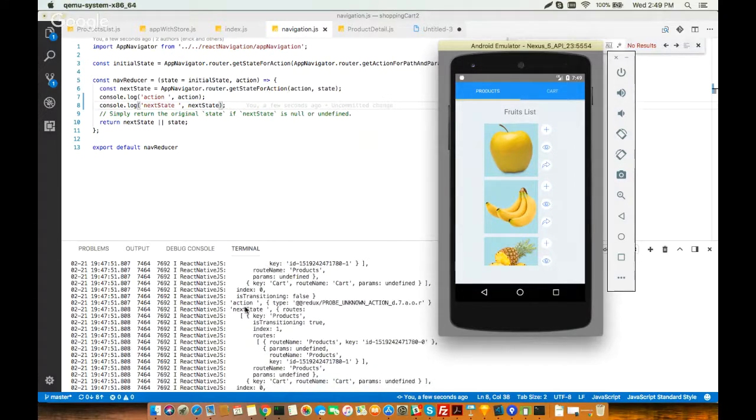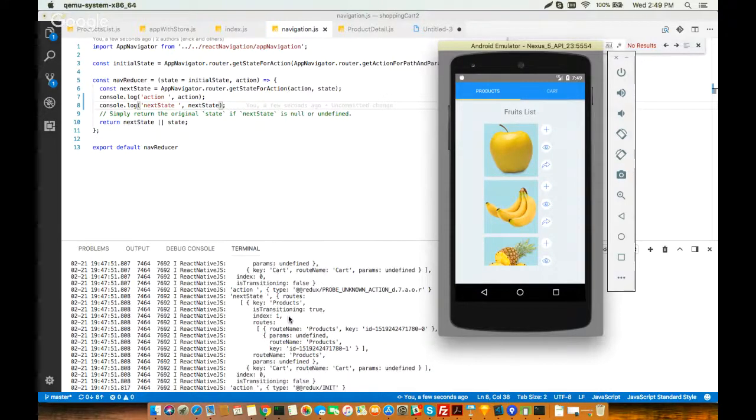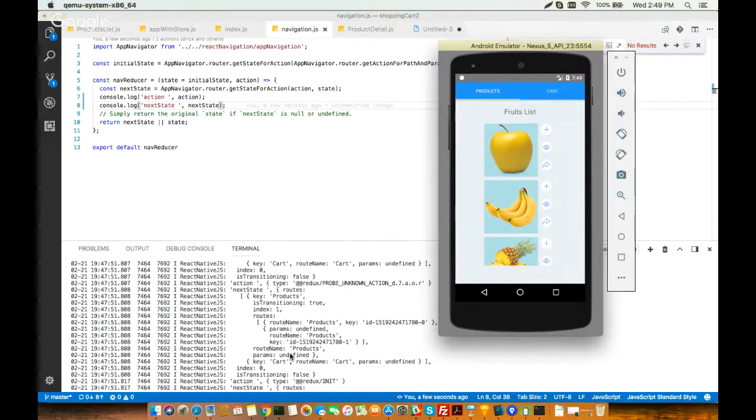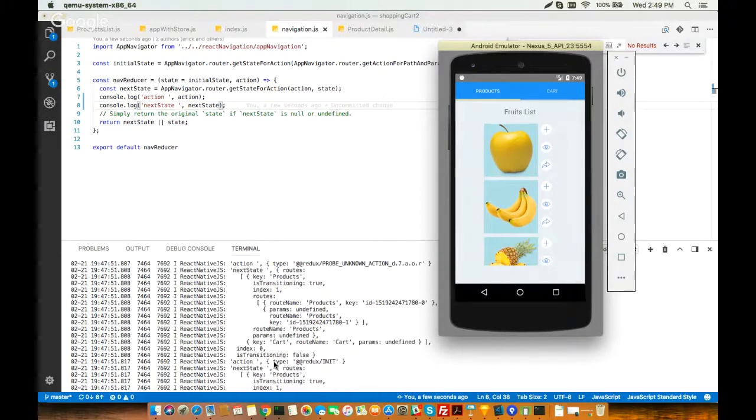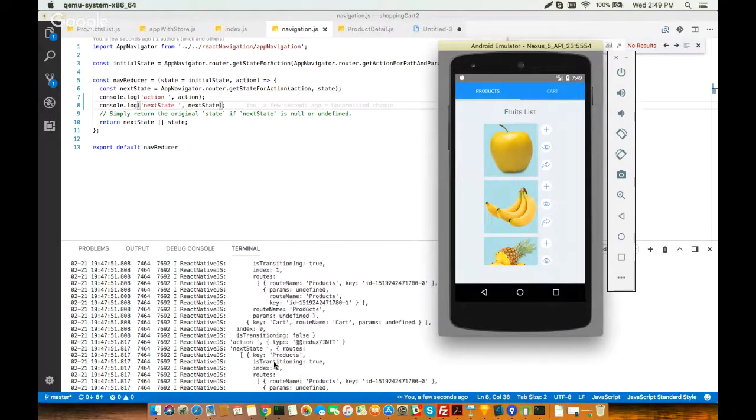And what else? Next state, in transition through products. We also have the cart, but the cart is not in transition. Okay, yeah, transition is false.